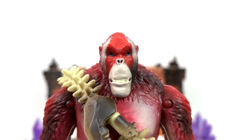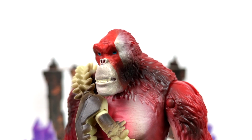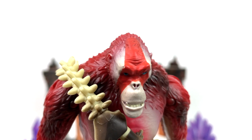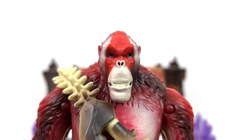Skar King's gonna have these beady little blue eyes with these black pupils looking up. He's going to be decked out in body paints, I do imagine. That red is definitely body paint, because he's just trying to hide his forehead up here. Little monkey ears, decently painted teeth, all things considered. And my god, just look at that nose. Dude could probably smell what Godzilla had for dinner 3 days ago.